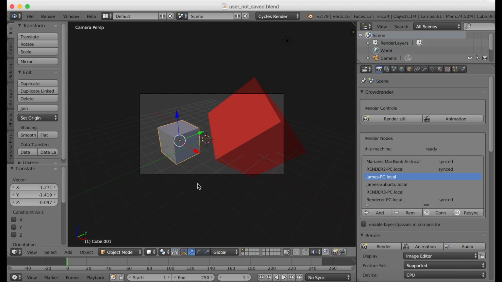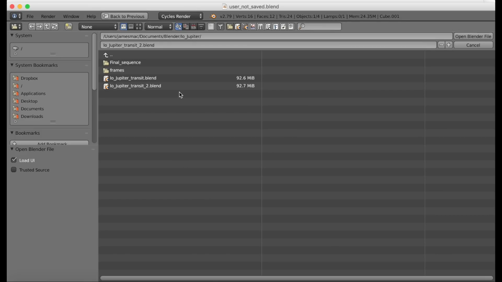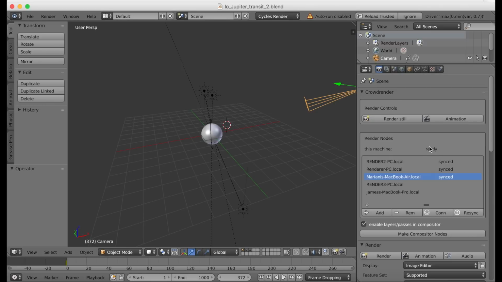This means you want to be a bit smart about how you set up your projects. You probably want to do all your modeling and texturing and stuff first, and then just leave tweaking till the end. Because if you keep adding meshes and keep changing meshes, you're going to have to keep uploading your file, and if your file's huge, it's going to take a lot of time. Like the default scene uploads in seconds, whereas if I go over to this other file, which is about 90 megs, and I hit resync, you'll notice that it does take a little bit longer. So this is 90 megabytes or so times 3.